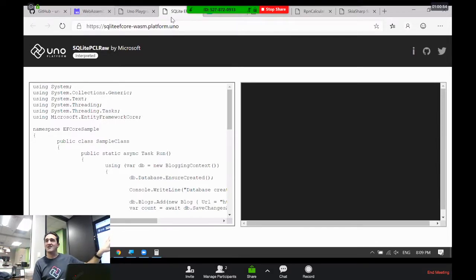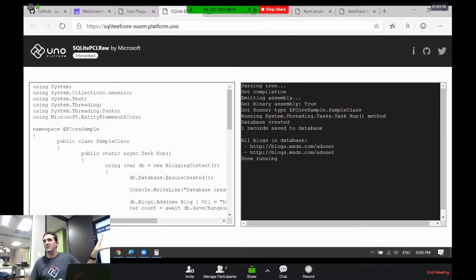So that side is C#. It's a text box that contains C#. When I press the execute button, it's going to be compiling that using Roslyn inside of the browser. So this is the entire C# compiler that's hosted inside of the browser. It's generating an in-memory assembly. It's loaded inside of the runtime that is inside of the browser. So nothing's gotten outside of the browser at this point.